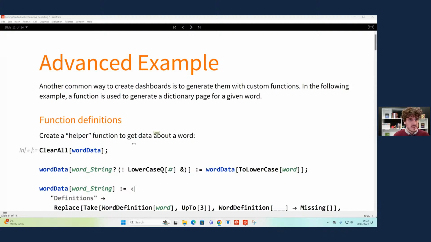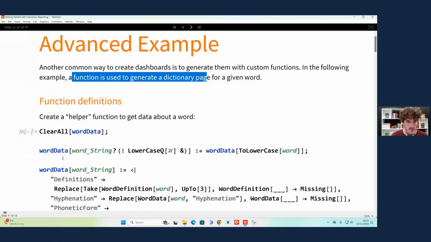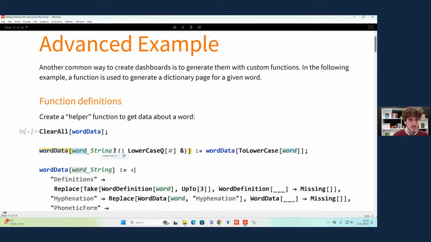So, advanced example. Let's go for that in the last 10 minutes or so. We write a function to generate a dictionary page for a given word. We have this function word data, which takes a word which must match the pattern of a lowercase string.